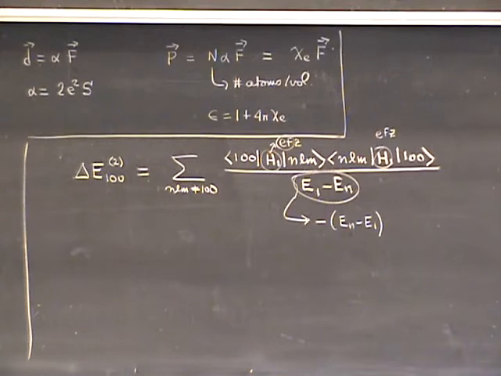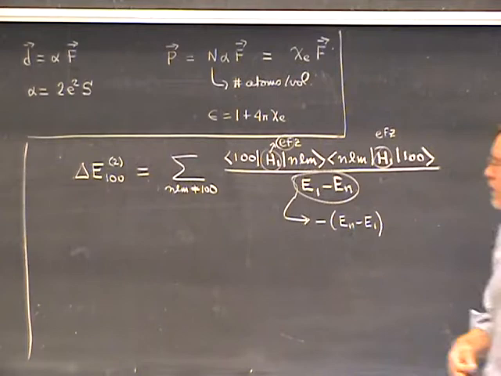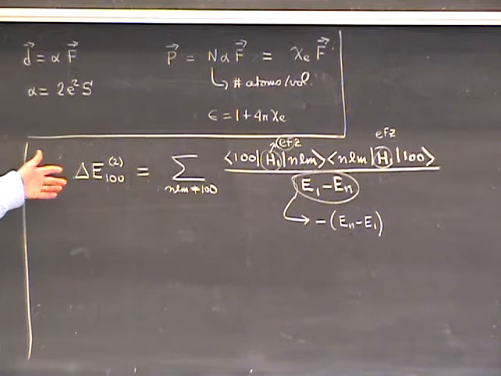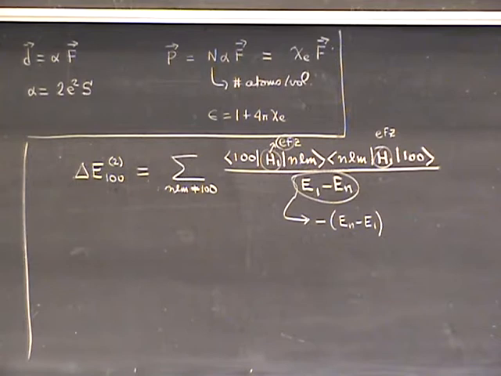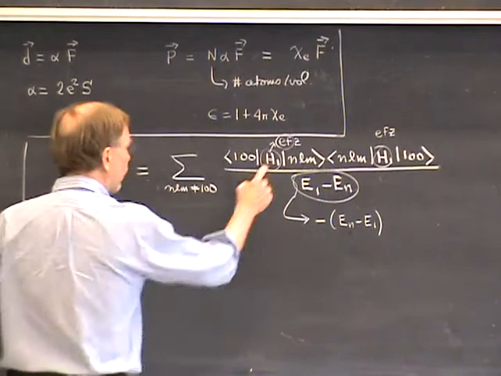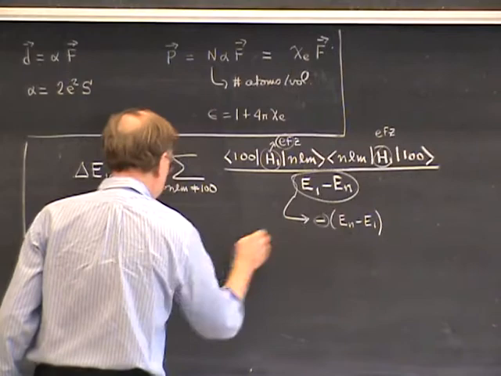All right, anyway, this is just a standard expression from second order non-degenerate perturbation theory. The 1-0-0 level is non-degenerate, applied to this particular problem. Now, the same sum that appeared in the construction of the dipole moment and hence the polarizability, what I'm calling S here, is now appearing again in the second order energy shift. The only difference is that I've got Z's here in the sum, and here I've got extra factors. So in fact, this whole thing turns into a factor of EF taken twice, so it's E squared F squared, and then a minus sign from the denominator, and what's left over is the same sum S, like this.